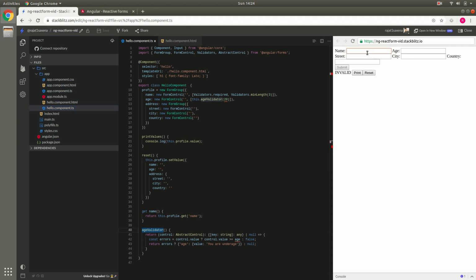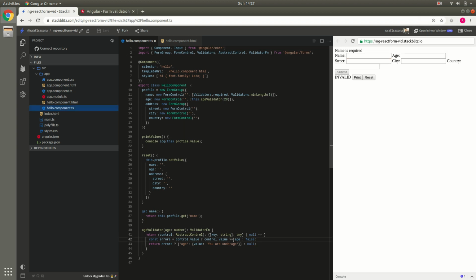So let's make the form valid. So type in AAA so as to make the name property valid, and it says that the form is valid. And the age validator takes an input parameter age of type number, and it returns a validator function. So this is how you make it a factory, and import this class from Angular Forms. Now it says invalid. Type in 3 characters, it becomes valid.